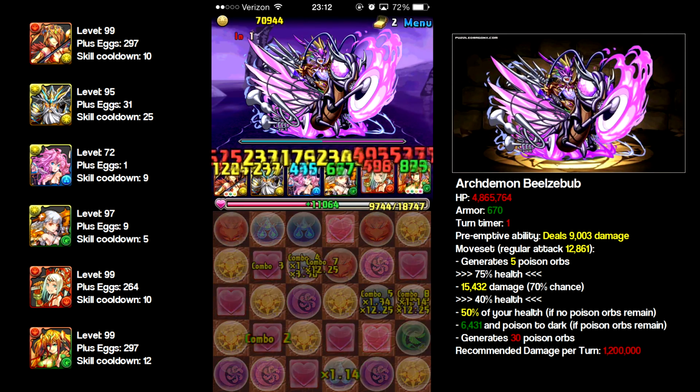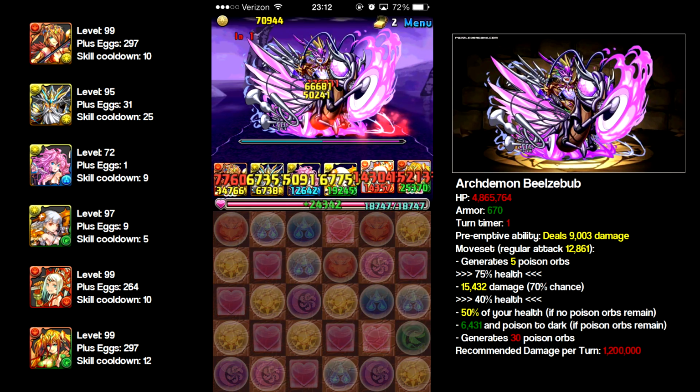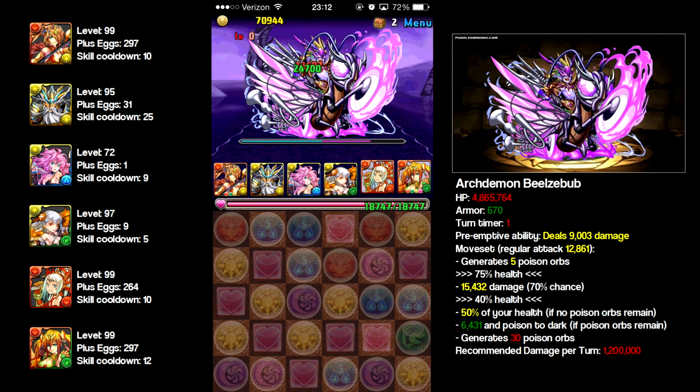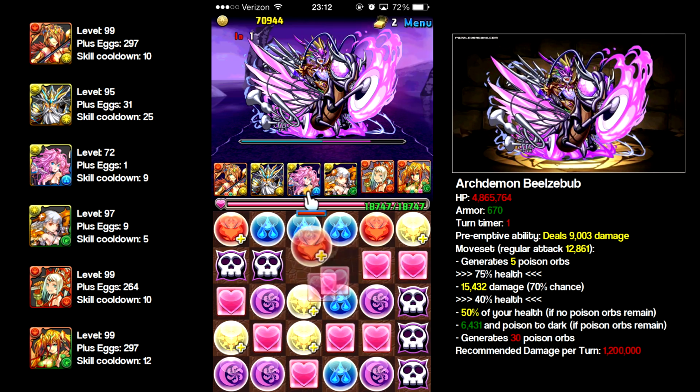Normally, for a 5 million health boss like this, I would use Echidna right away and try to kill him in the 4 turns that I get, but I'm not as confident here because his sub-attribute is blue, and I only have 1 Suzaku's active available to me. Taking this into account, I try to stall for a few turns and put some damage on him at the same time. Once my Suzaku is 4 turns away from coming up, I use Echidna and do everything I can to kill him.